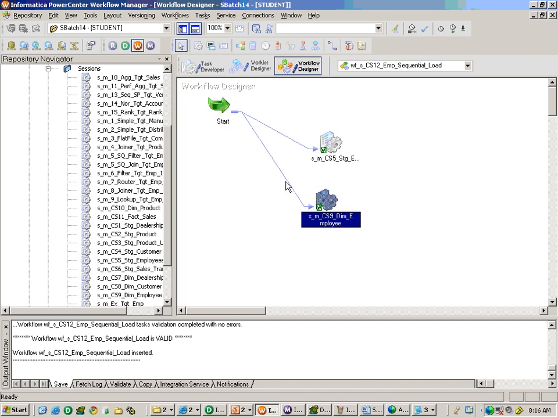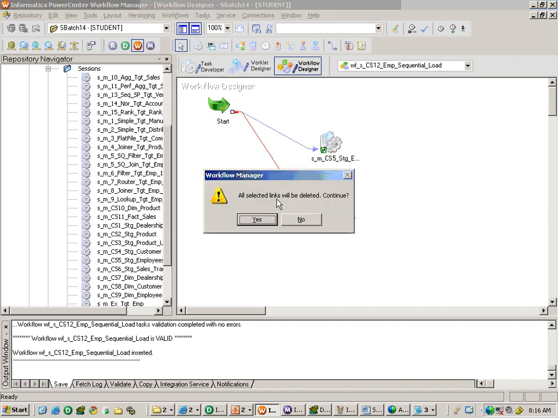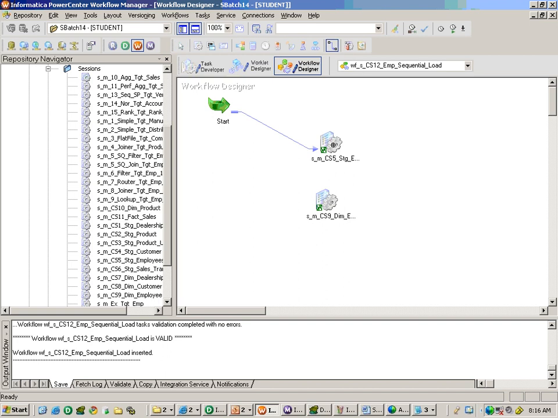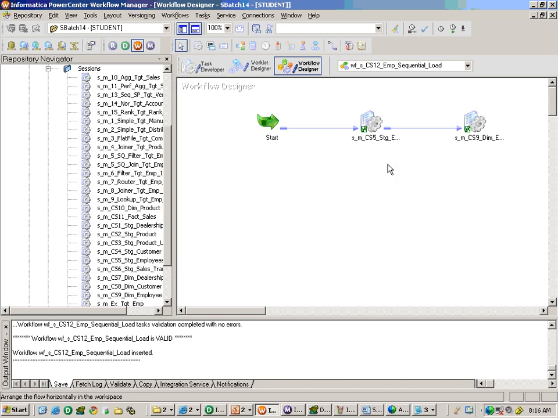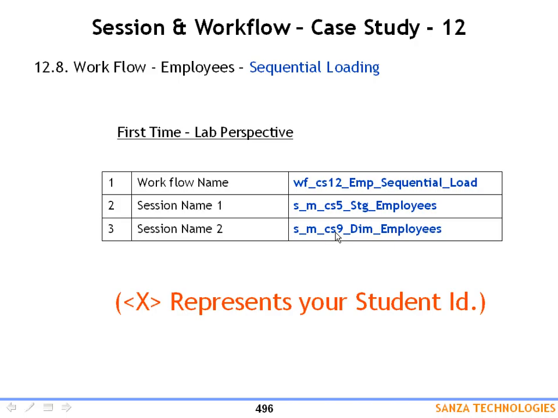But as per this requirement, we have to execute this session, then this session. So this is called sequential load in Informatica. So open your sheets and write down this workflow of case study 12 EMP sequential load. Please write it down.